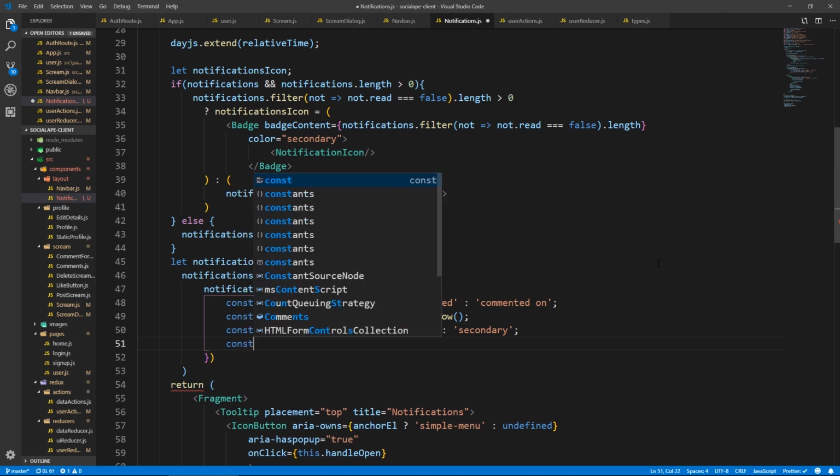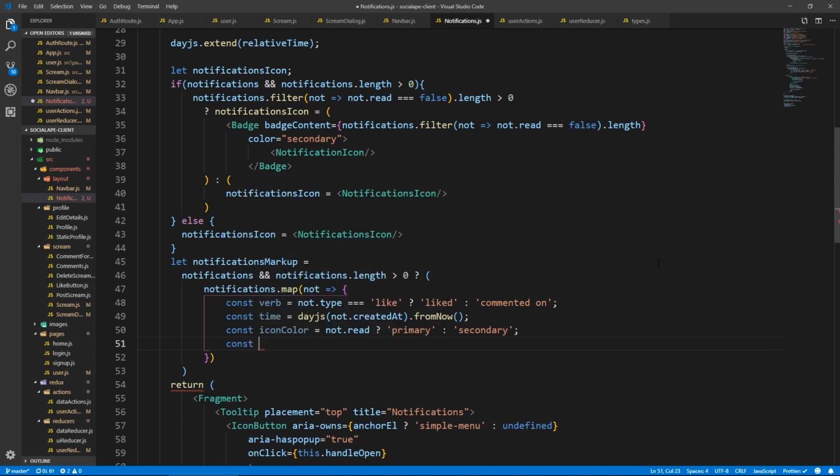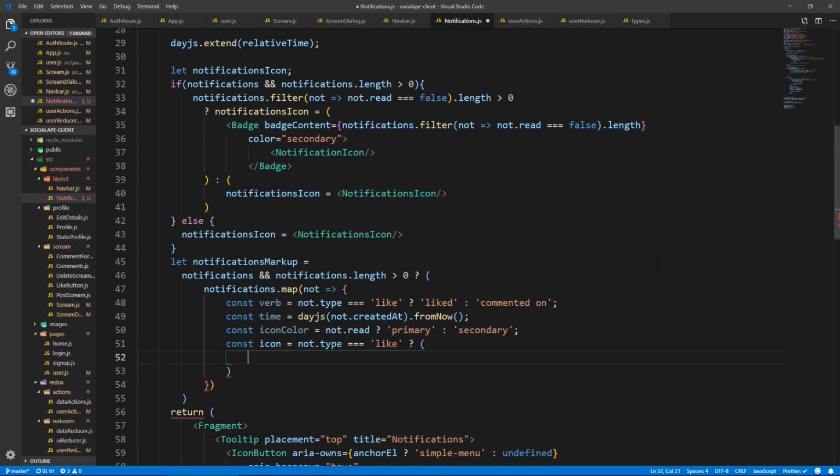And we also need the icon. The icon depends on the type of the notification. So here equals not.type equals like. So if it equals like, then let's open parentheses and let's say favorite icon.